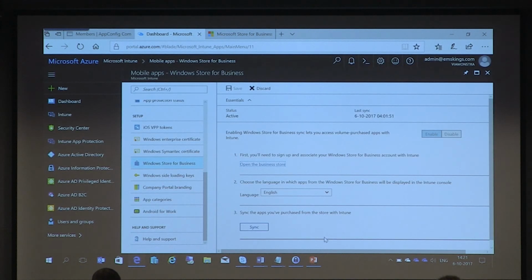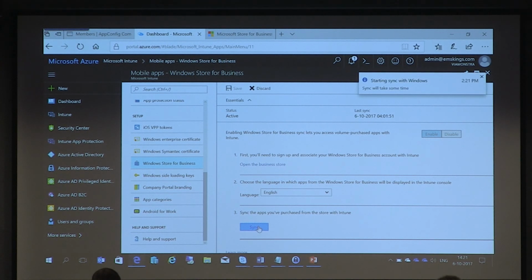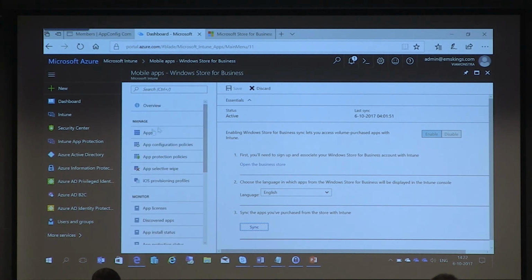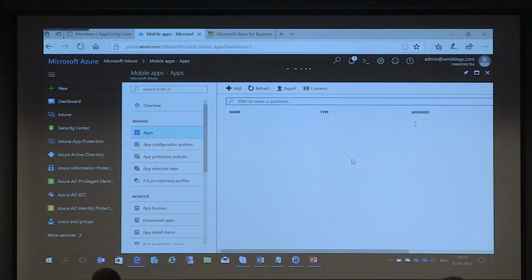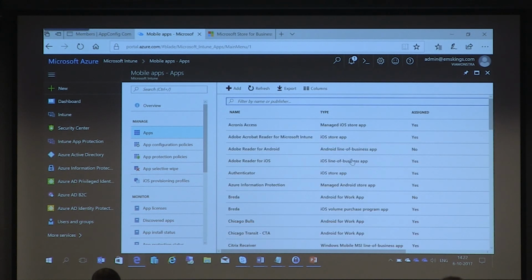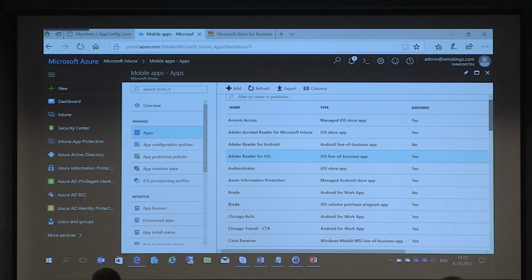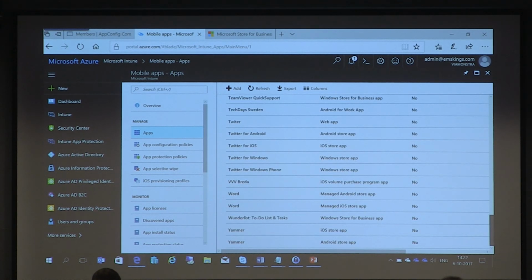If I go to the dashboard and click Sync, then in the background, the Intune service will synchronize with the Microsoft Store for Business and get the latest apps I acquired. So if we go to Apps, let me see if it's already there, and there it is already.